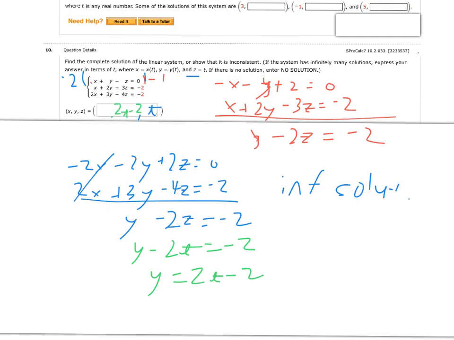And so now I'm going to find x on one of the original equations. I'll go ahead and just use the first one here. I'm going to leave x as a variable, but plug in 2t minus 2 for y, and t for z. And now I'm going to solve for x, which just means isolate x. So I'll combine like terms first, and then I'll subtract the t over and add the 2 over. So it's going to be negative t plus 2.